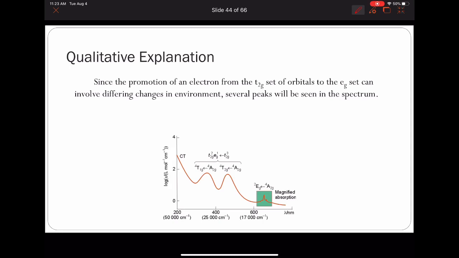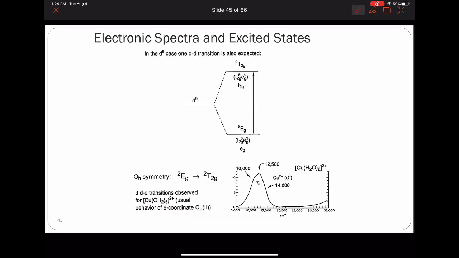We're not going to go into detail about how to identify what these molecular term symbols are, but just going to note that a T1g quartet is different from a T2g quartet. And we're not going to go into more detail than that. These are symbols that are derived from the direct products of irreducible representations, or in other words, Mulliken symbols. But again, that's beyond the scope of this course.